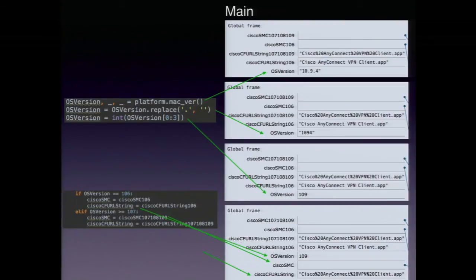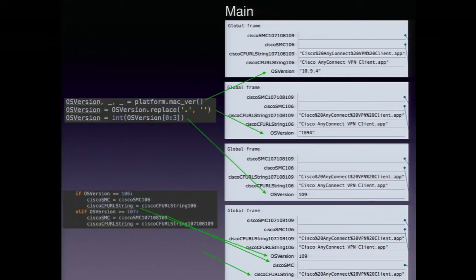So we give it OS version, and these brackets are a great way of explaining string manipulation. Basically, we're going to get from the zeroth point of the string to the third point in the string, which is similar to cut in Bash if you're used to that. So it just gives us the first three values in that string. So now we have the number 109, which is now an integer.